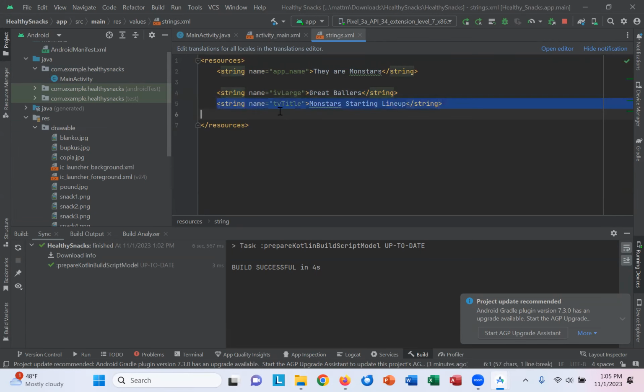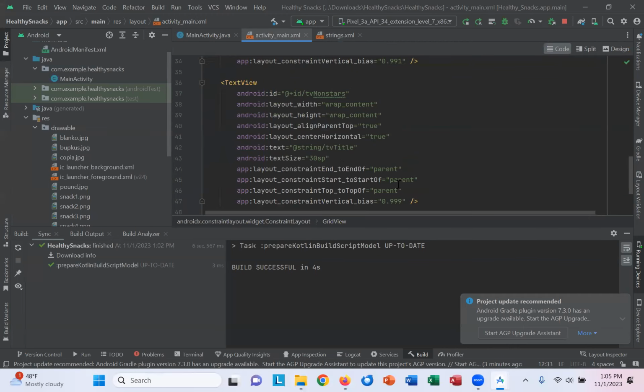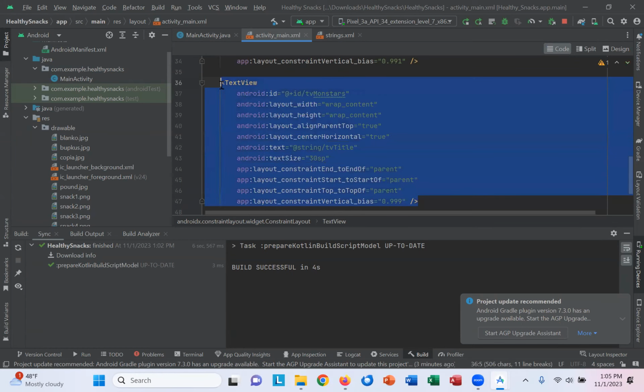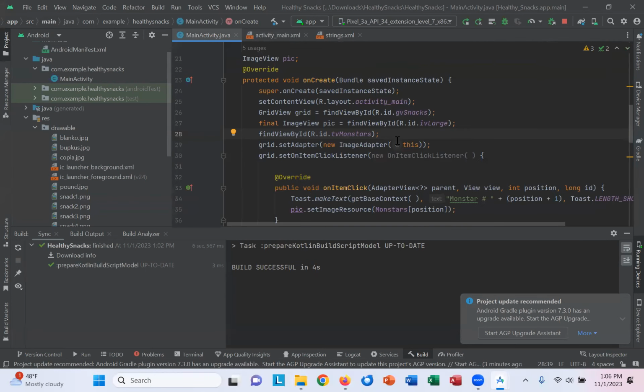So you would have to add a new string in to the strings.xml, call it TV title so that it displays right at the top, and then add your text view in to your activity underscore main, and then in your main activity file, you'd have to find it.